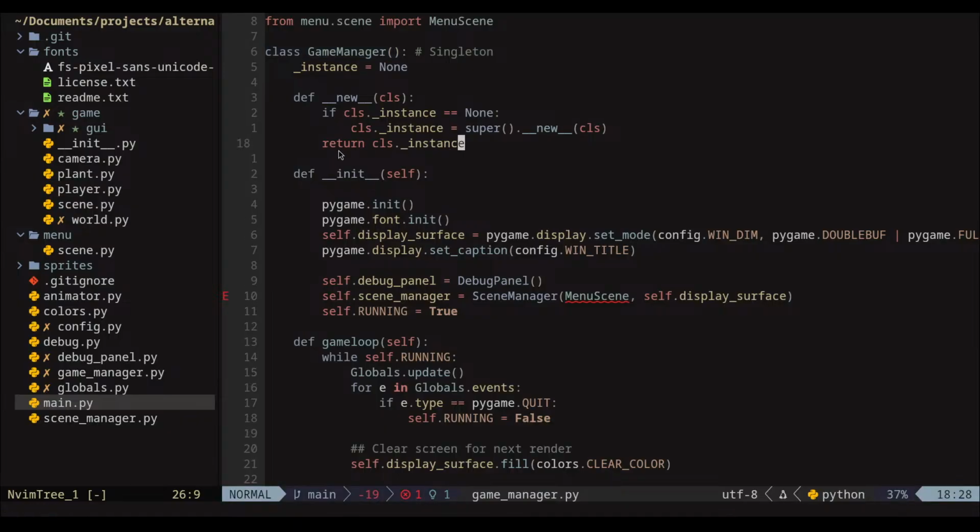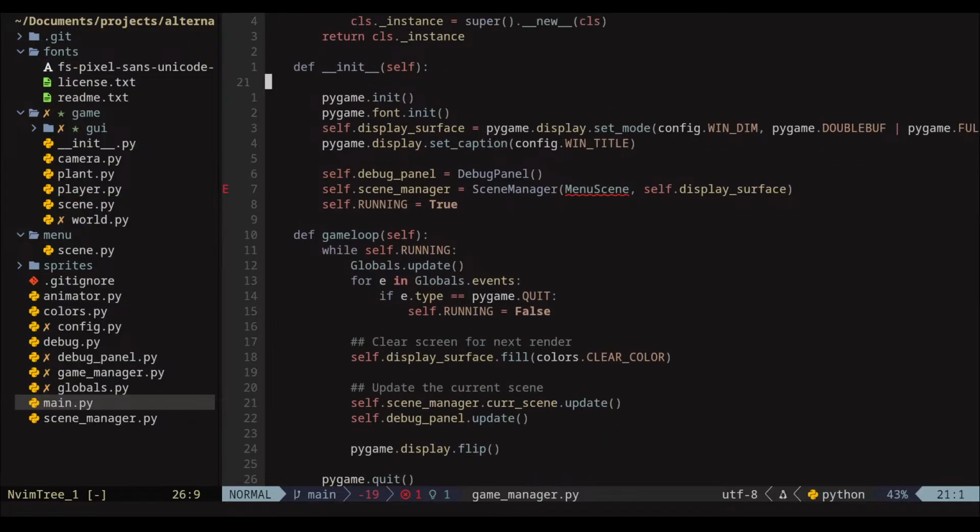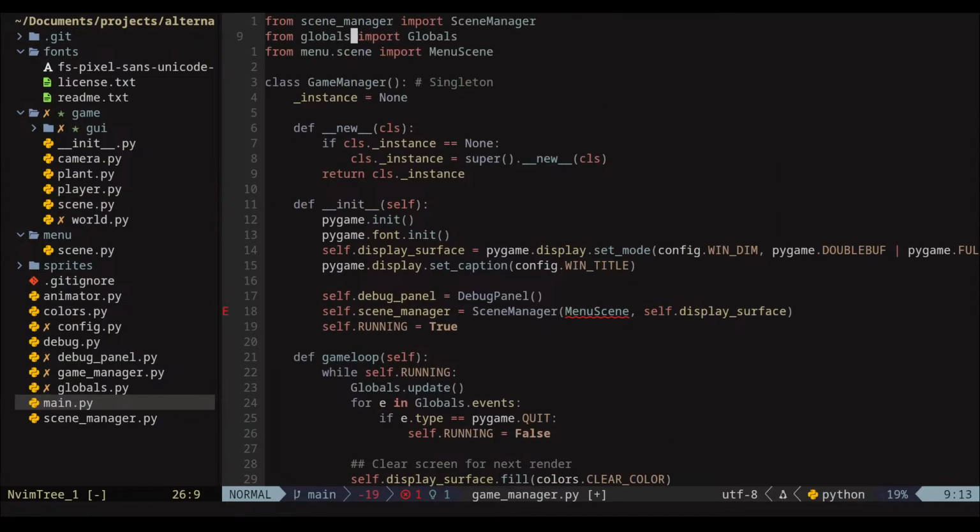If it is None, we create a new instance, or else we return this instance itself. So we will only have one game manager, so that's correct. Okay, that's somewhat correct. Then def init, and here is the main stuff.